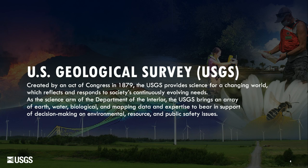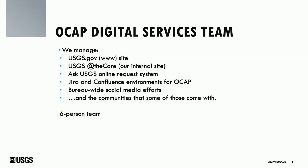Who are we? We're basically the science arm of the Department of the Interior, and we do pretty much everything that comes with earth science — water, biological mapping, earthquakes, volcanoes, floods, stream flow, coastal erosion, you name it. We provide the data for organizations, agencies, the public, and land managers to use and make decisions. Because we do so much, we are very big, and when you're very big, everyone wants to have their own websites.